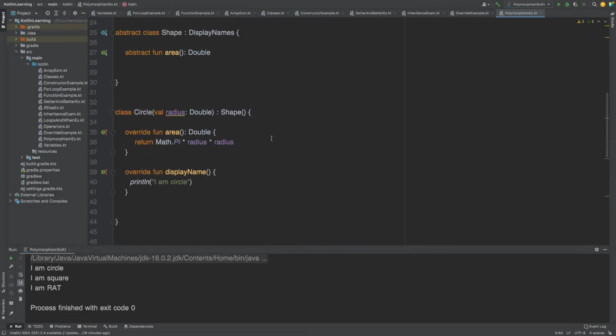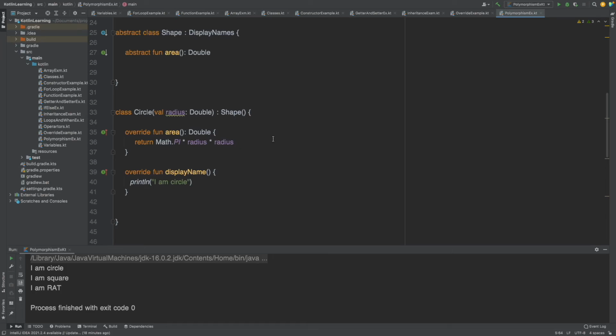Some things we need to know about interfaces: interfaces are meant for behaviors, and classes are going to exhibit that behavior, which they implement from that particular interface.